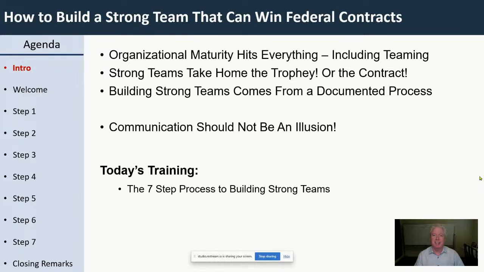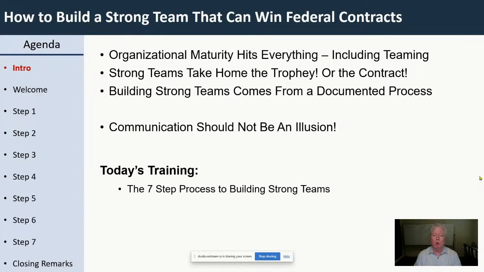It's really important to understand that we could do this alone, this government contracting exercise that we're in when we are running our small businesses or part of a small business. We could do this alone, but it doesn't make any sense, because first off, we won't be as strong as we could. Second off, why would we want to do that when we can have strong teams that will help us take home the trophy? Here I wrote the trophy, but what I really mean is the contract. If you build strong teams, you absolutely will be able to compete more against others in the market who are going after the same opportunity.